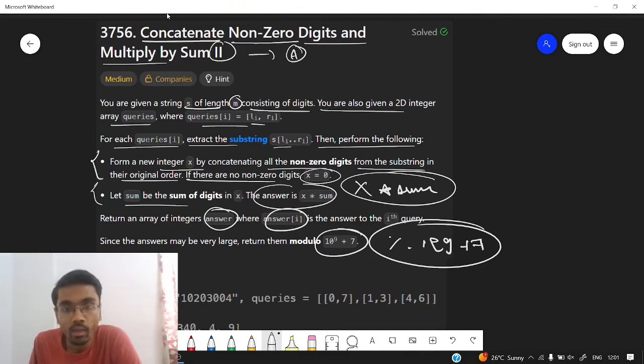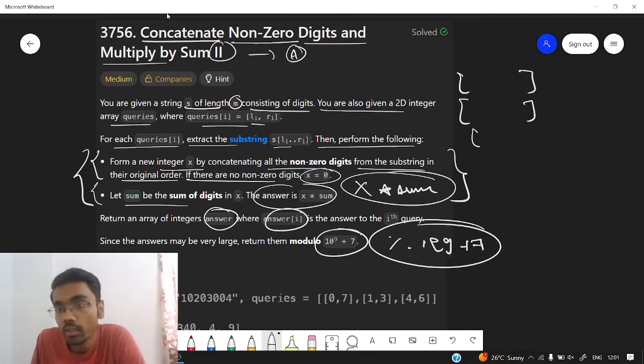It is similar to the first problem in terms of what operations we need to do. It is just that now we don't need to do it for the entire string. We have been given some queries which denote substrings of S, and for each substring we need to perform the following operation, computing what we computed in problem A, and just return that particular answer.